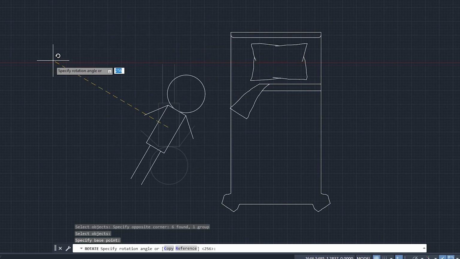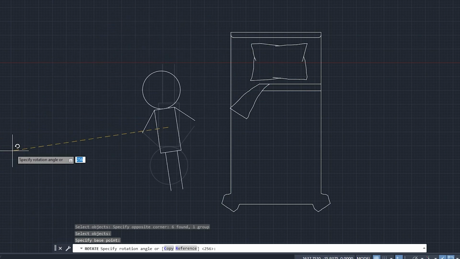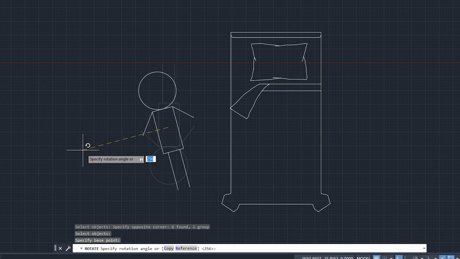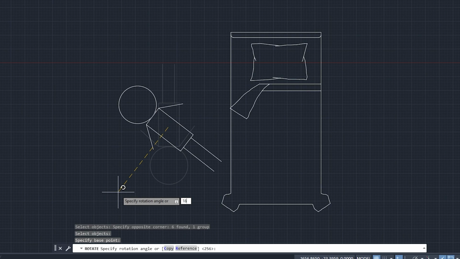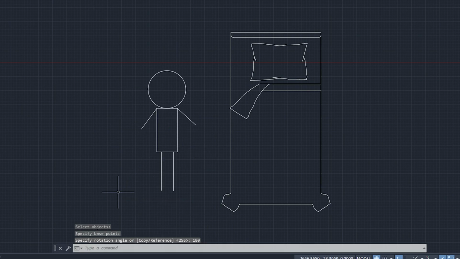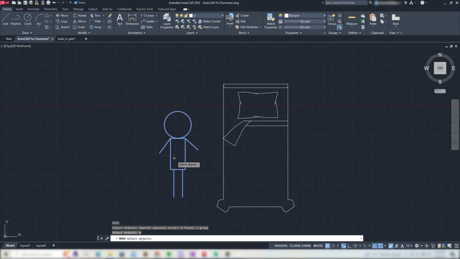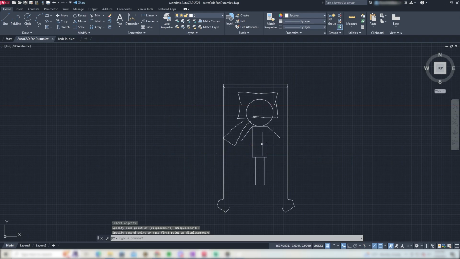It's a little hard to make sure he's perfectly on that pillow. So what you're gonna do is you're actually just gonna type in 180 for that 180-degree twist. And so you see that he's perfectly gone 180 from his original spot. So now he can perfectly fit in the bed and get in the right way. And he's a little strange, but you love him, and you put him into bed and you tuck him away, and that's pretty much everything you need to know with the rotate command.